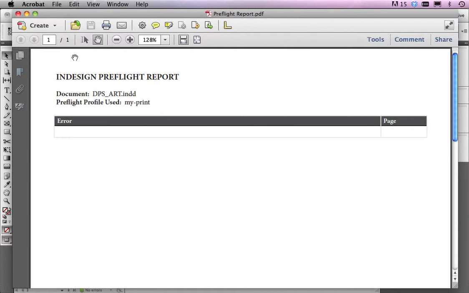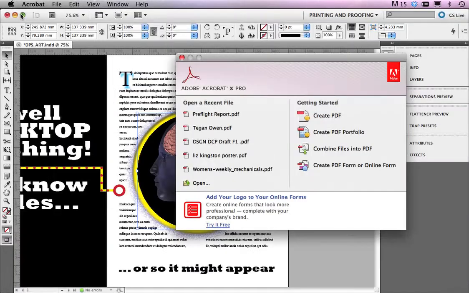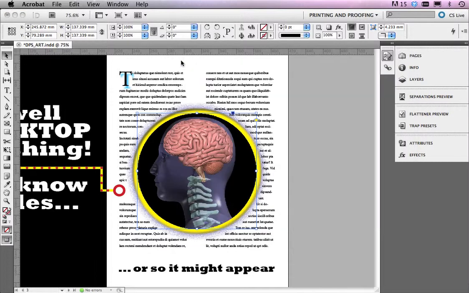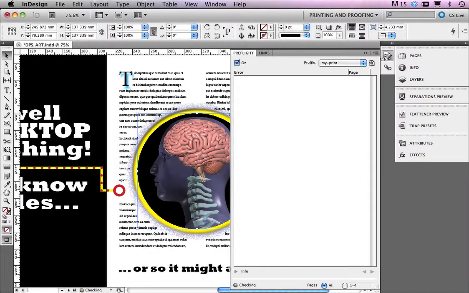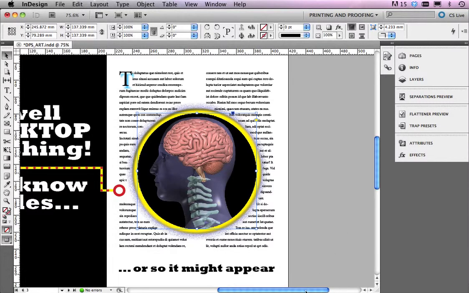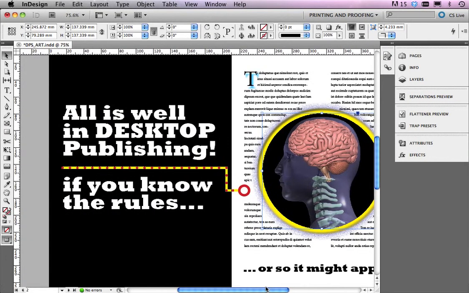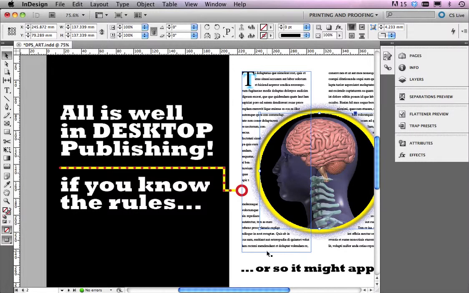But just remember, again, it's what you set into it which will be an error or not, and those errors are dependent on the questions that you ask it or the output that you want. They're not necessarily going to be a problem with the file. I'm just going to close my Acrobat file for the time being and just bring that document back in there and just close this.